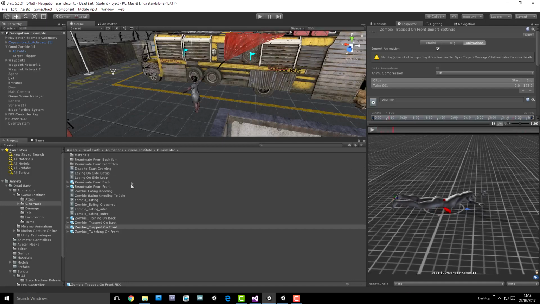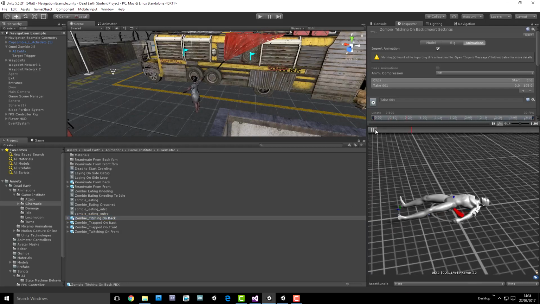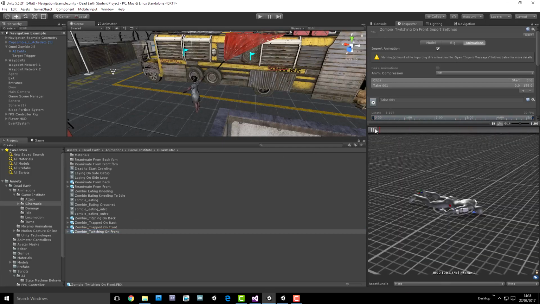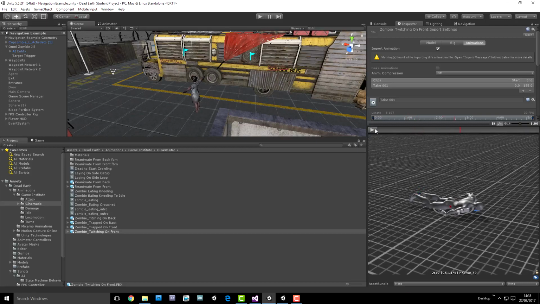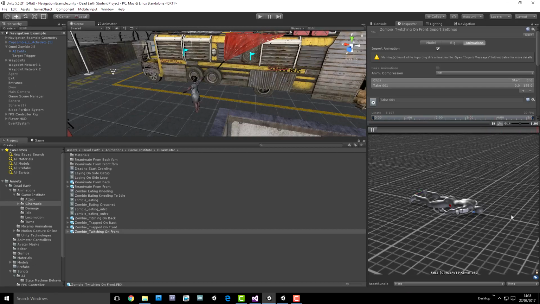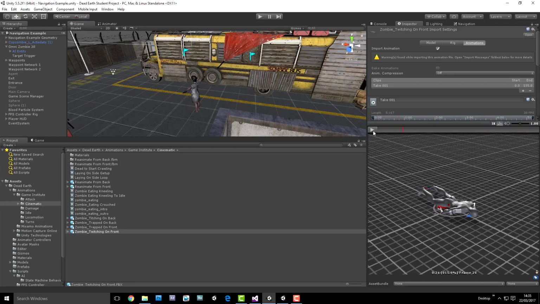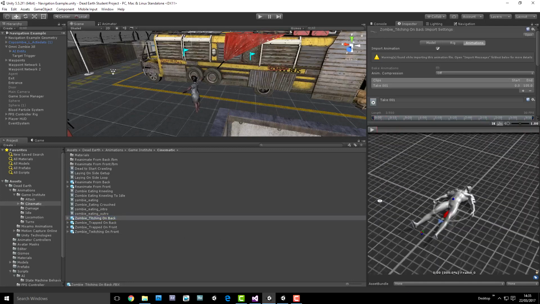Finally, we have two more animations here which are called zombie twitching on back and zombie twitching on front. This is what they look like. And here's zombie twitching on front. And these are going to be used when the zombie isn't dead, okay, so it's still got some health, but its lower body and its upper body have been completely 100% damaged, which means the zombie's got no use of its legs or its arms. So in the case where the ragdoll has ended up face down, this one will play when it reanimates, and it's just going to lie there twitching. So you'll know that it's alive, and you can go up in the game and then shoot it in the head to finish it off and put it out of its misery. And here is the twitch on back.